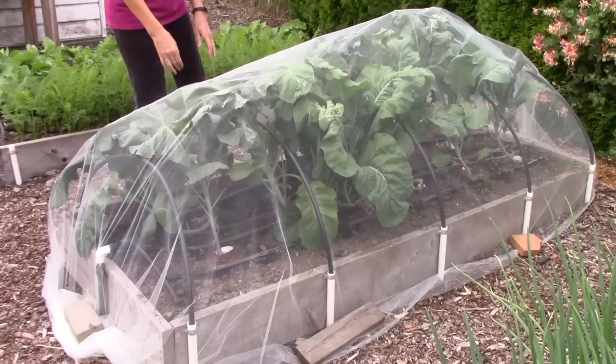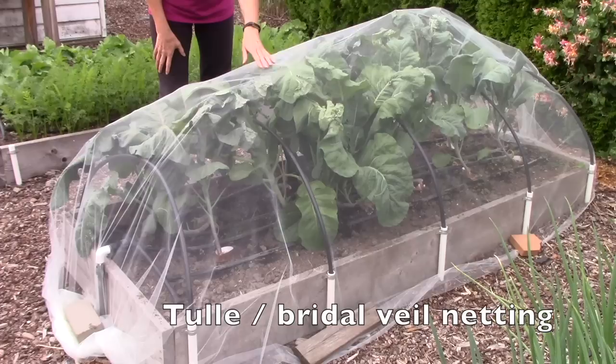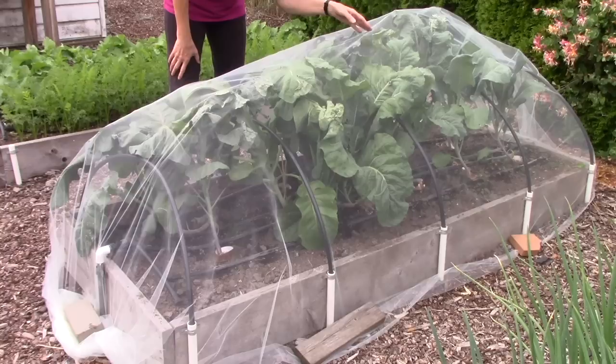In this bed, I'm growing purple of Sicily cauliflower, and I have to tell you, I don't ordinarily grow it because I feel like our summers are too hot for cauliflower, but I thought it would be worth trying again. And I've got this tulle netting, which is like a bridal veil netting, over this, and that is to keep the cabbage butterflies and aphids away from the plants, but it gives a little more air circulation than floating row cover. But you can see my hoops were not tall enough for these plants. They're pushing up against this cover and it's kind of distorting the leaves a little bit. But I do notice there are a few heads starting to form down lower on the plants. So you never know, we might get something harvestable.